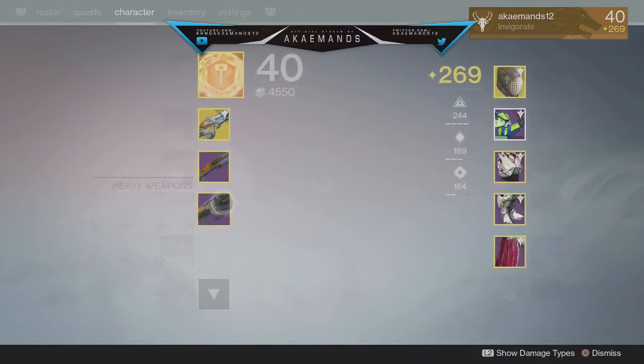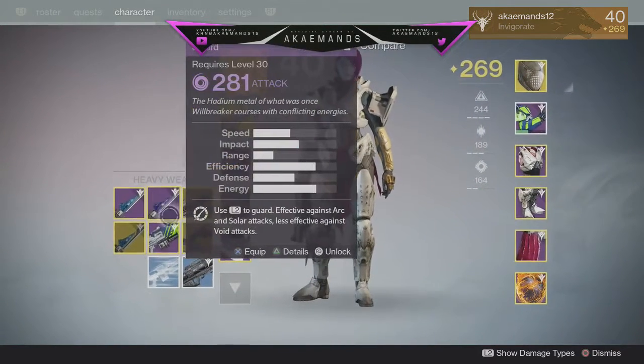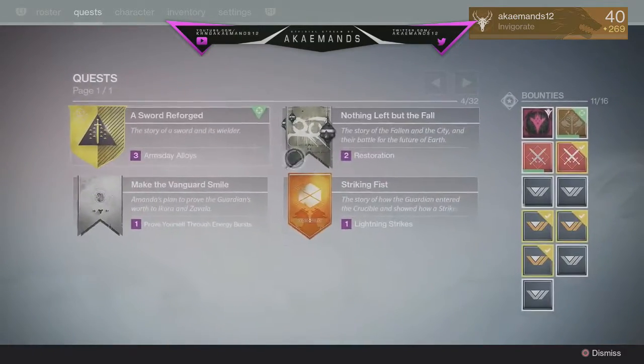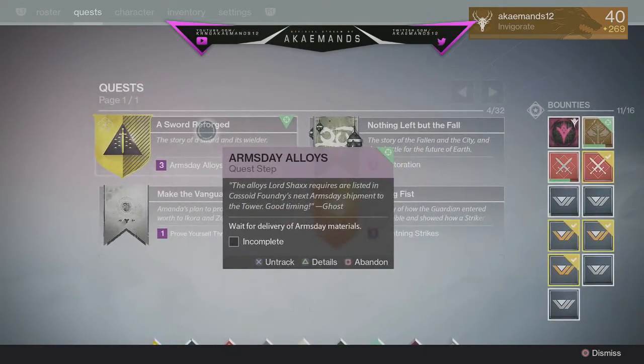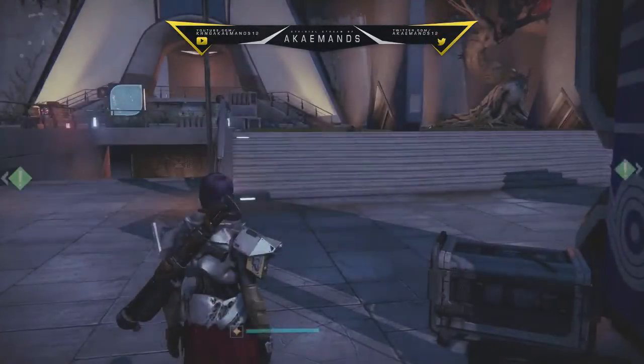As you can see here, this is the exotic sword that I got on this character, my Boltcaster, and I'm also currently working on Void Edge, which I'm in the progress of right now. As you can see, I just gotta wait for Arms Day. So I've gotten 2 on this character so far, and I'm working on the 3rd one as we speak.